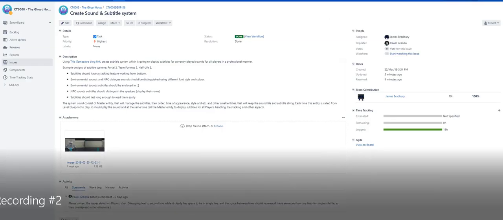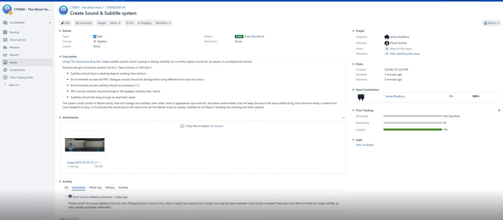And finally, this is probably the most complicated of the three, the subtitle system. Basically, they wanted a manager that they could just throw into a scene, and then to make it friendly for people who might be hard of hearing, whenever they had their voice lines, they would just call a function that would handle the sound for them, and then also play an appropriate subtitle for an appropriate amount of time.